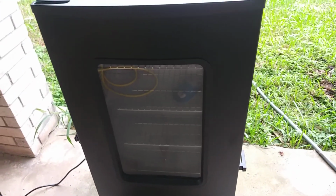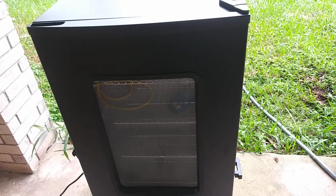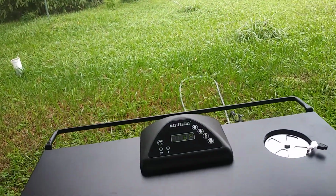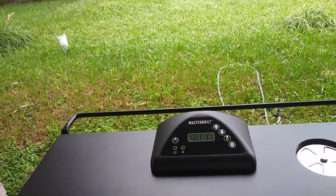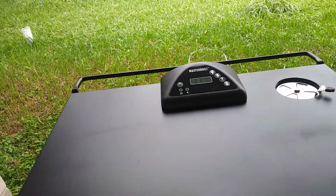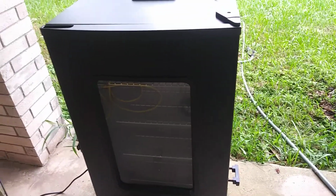I don't have anything in there yet. I got stuff ready to go in as soon as I get this part done, but you run it up to 275 degrees and leave it for 3 hours, but the last hour or last 45 minutes you put some wood chips in. That's where I'm at right now. I got some wood chips in there, and I'll let it smoke for 45 minutes.